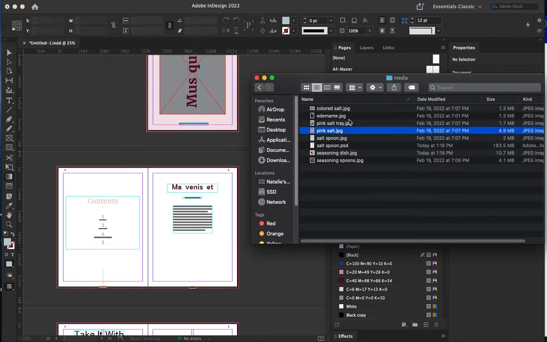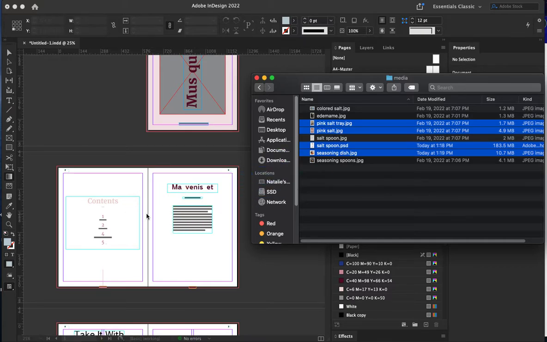I want this. I need the salt spoon. I'll do the seasoning dish. And 1, 2, 3. I want one more. We'll use this. No, I like the pink salt. Yeah, that. Okay. All right.